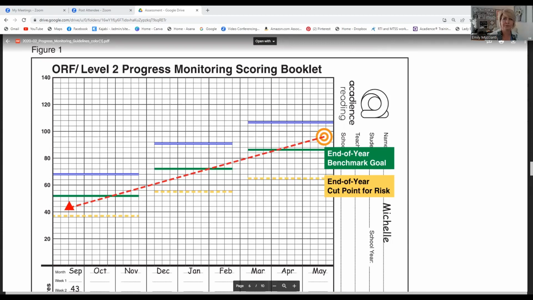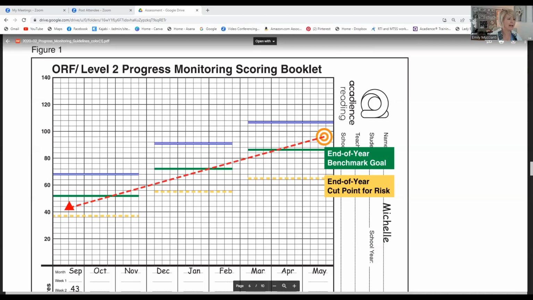So here's another thing that typically happens with a kiddo. If the accuracy is low, okay, they're making a lot of errors, we need to go back and look at where that student is with decoding. You might even want to go in and do a nonsense word progress monitor. You may do a phonics screener to see if they have all of those phonics patterns under their belt in order to be able to decode. But a lack of accuracy or a low accuracy score indicates some kind of an issue, typically at the word level, at the decoding level, or at the phonics level, okay? So it's always the first place that I would go to look.